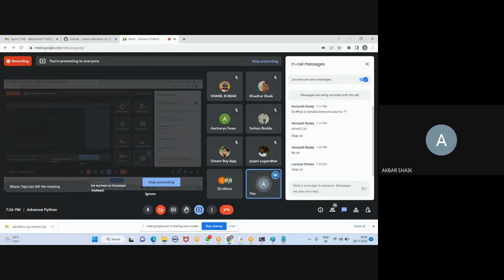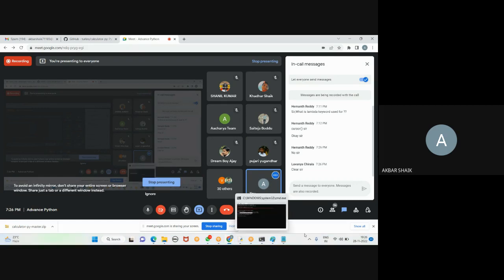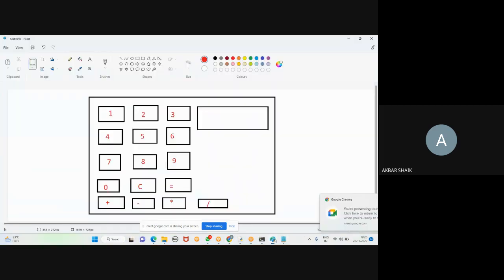So once this design is done, then we need to focus on the next step. So far, what we did is just design. Design is very simple, but implementing functionality is very important. Implementing functionality means, so this one is also design only. If I did something in Paint, this is also design only. But is it going to work? Is it going to perform any operations? This is also design only.